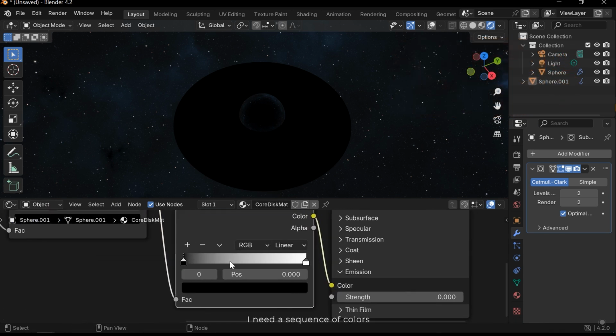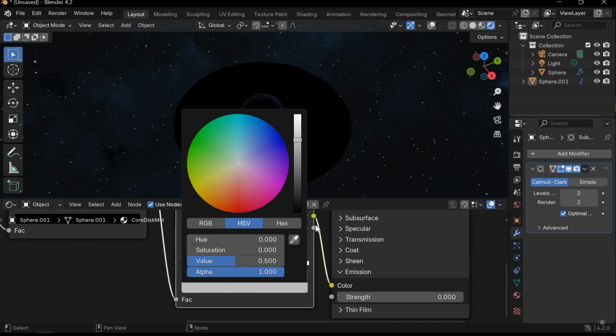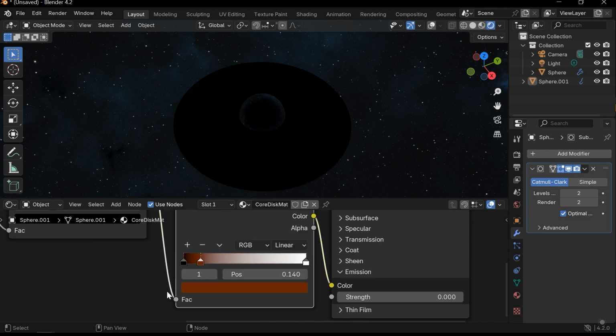I need a sequence of colors. This is the darkest color. Now it's getting brighter.